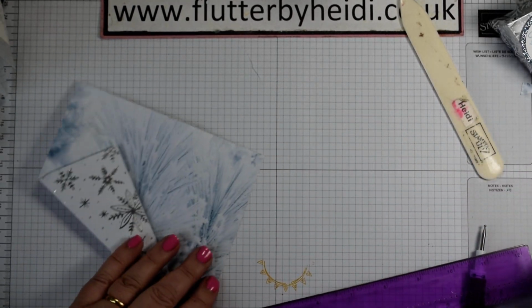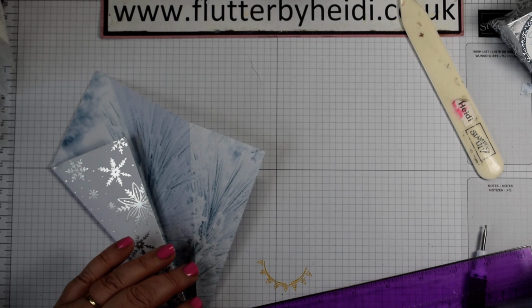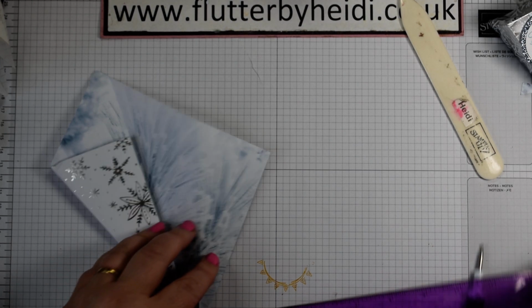Perhaps if I make a pencil mark. Have I got a pencil handy? Of course I haven't. Why is it always the way?